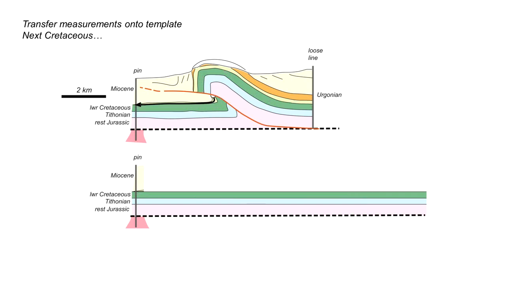So now we need to do a measurement in the next Cretaceous unit. Again, this is going to be a wedge shape that we'll have to build as we go. But we can start off by measuring the distance in to the thrust, to here. And within that footwall panel is where that stratigraphic unit is tapering. Beyond it, to the right, the Cretaceous unit retains constant thickness, which is within the hanging wall of the thrust.